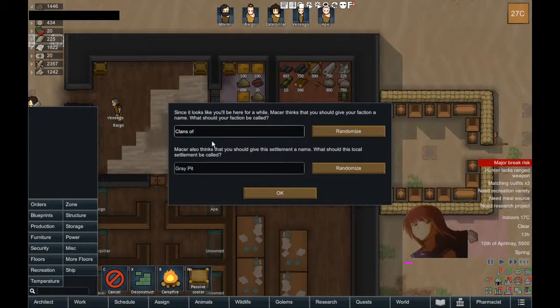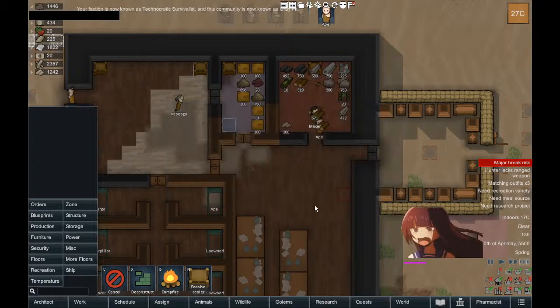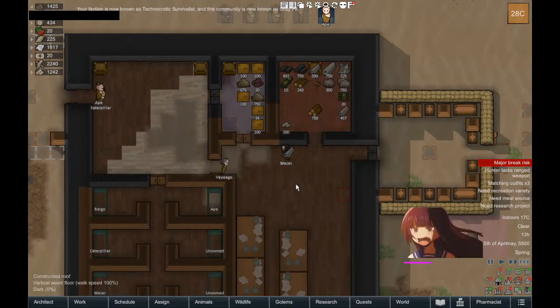Or use some bravado name kind of thing. Let's see. Because it will be like United States or Alliance or something or whatever. It is great.